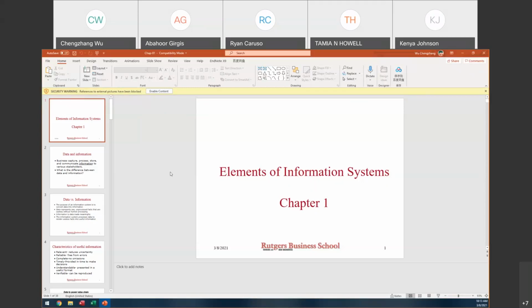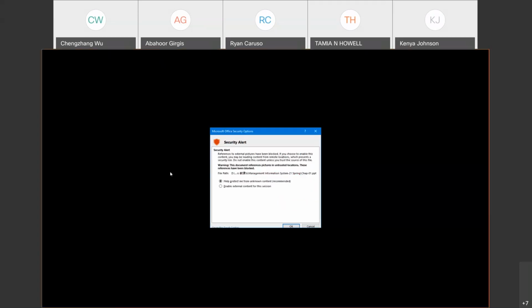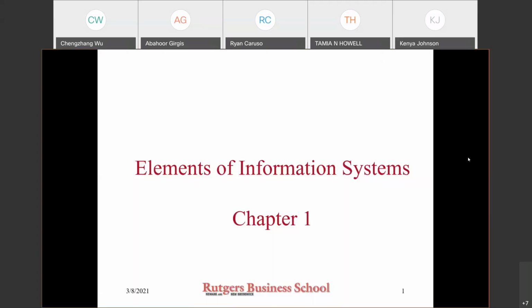So this is the very first chapter, information system and database system introduction. In this chapter, we will discuss the basic elements of computerized information system. First, we discuss the differences between data and information. Then we will discuss how data are organized in computer systems at the most basic level.